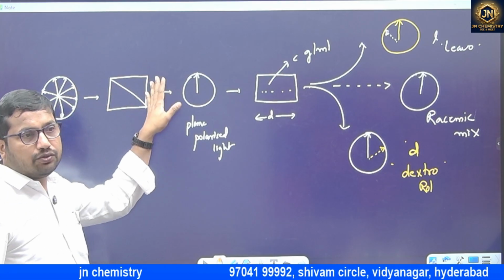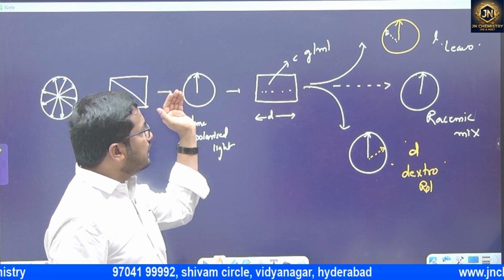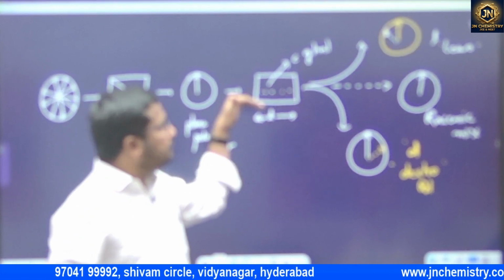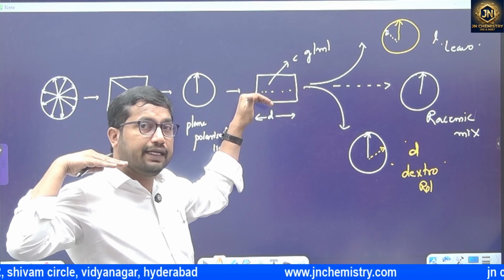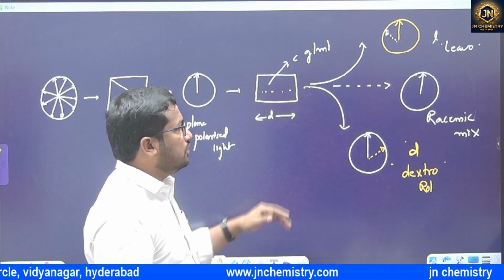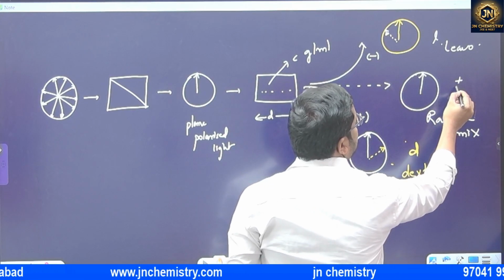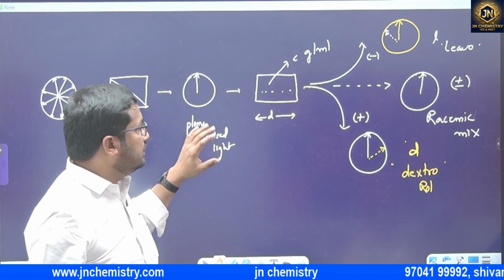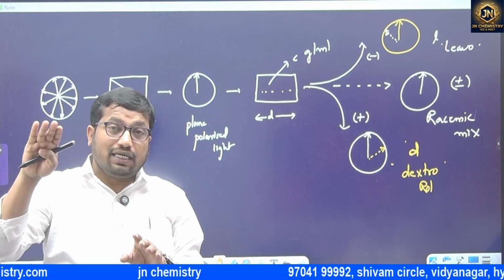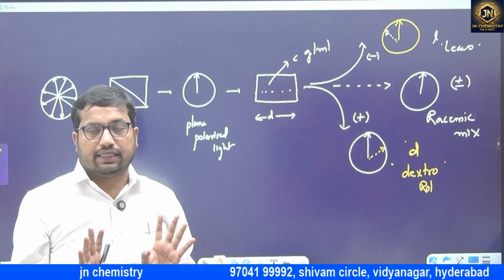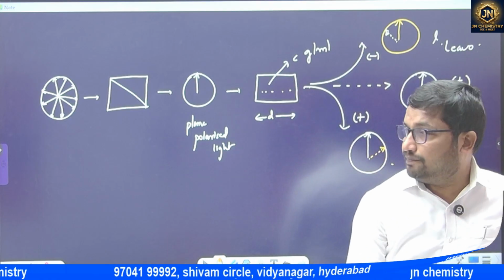So total, normal light, when we are passing through the polarizer, we'll get plane polarized light. This plane polarized light we are passing through the polarimeter tube. This plane polarized light rotates clockwise direction or anti-clockwise direction, or it can go straight. So this is plus, this we could say minus. So this is plus and minus now. Racemic mixture means straight line. Simply, the compound is optically active means it rotates the plane polarized light either clockwise direction or anti-clockwise direction, doesn't matter. So just note it down, this is just basic thing.